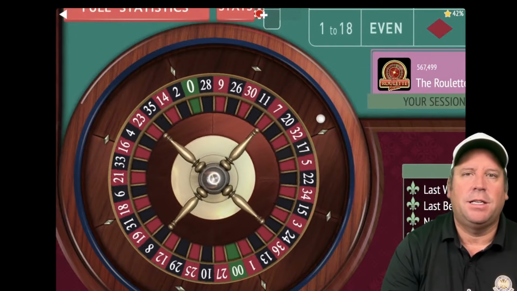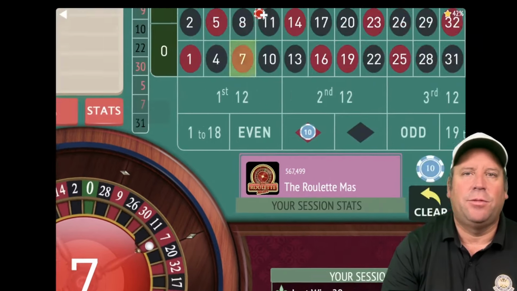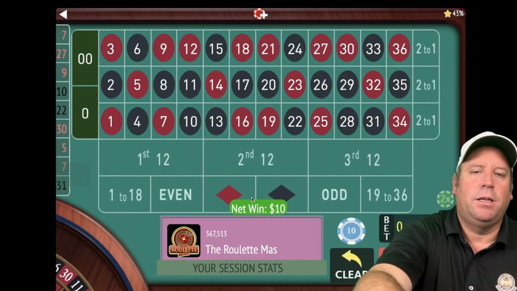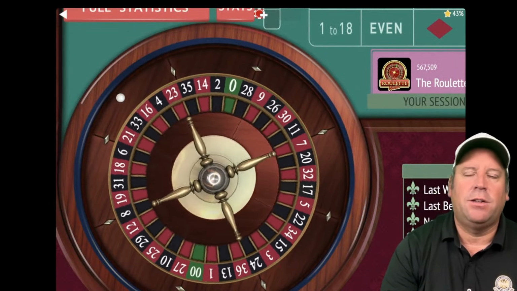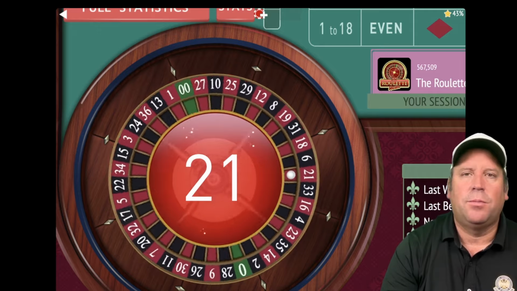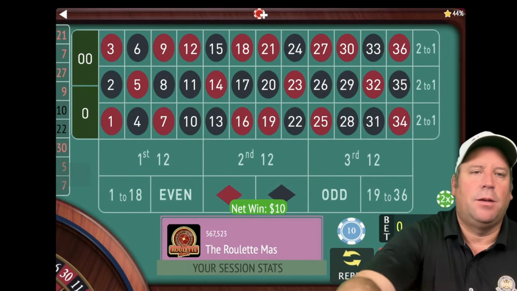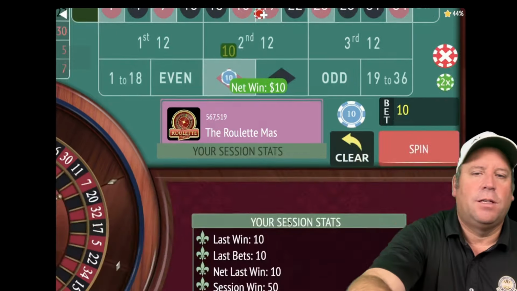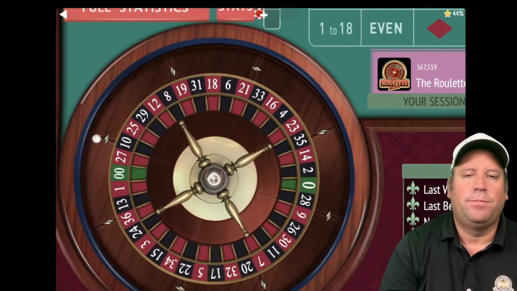He said he's been testing this nonstop, and it's doing unbelievable. And that's a 7 red. That's another win, and we're up 40. No more bets. Let's go ahead and spin. And there's other systems that have had sit-out methods. Most of them are 24 number systems, but this has been really good so far. Let's see how this turns out. We're up 50. No more bets. Let's go ahead and spin, and here we go.